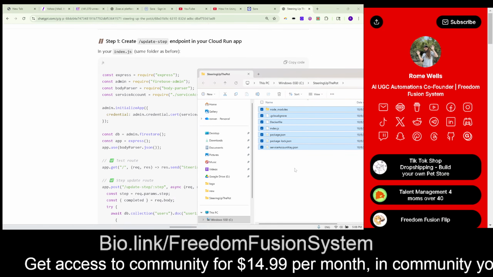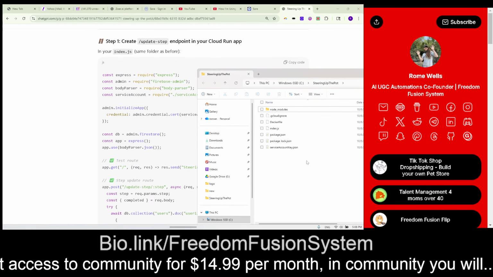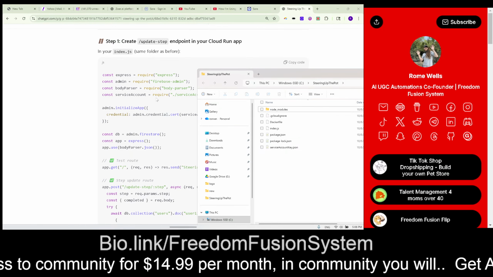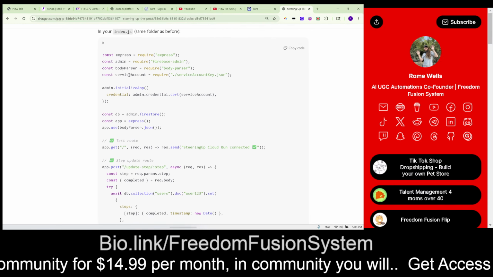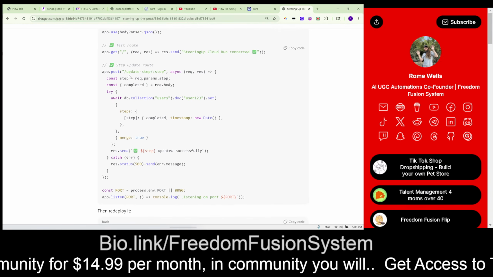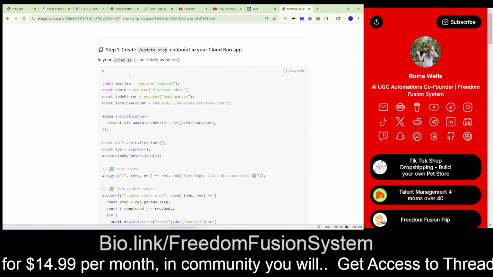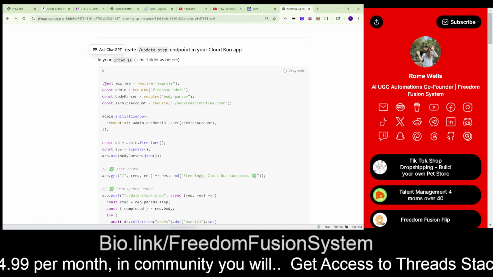But try to build this folder and kind of follow me in a similar way. So this way you're recreating this. So right now, it looks like in your index, same folder, we're gonna do this. So, okay, we're gonna take this in your index and we're gonna set up.